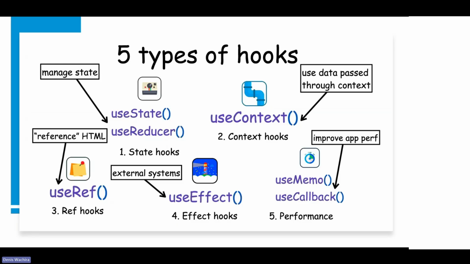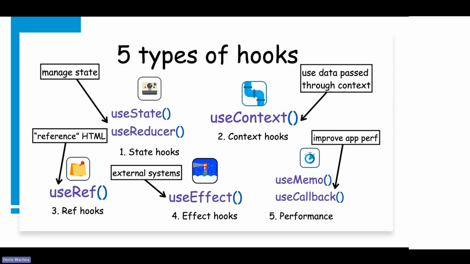So the purpose of useEffect is to handle anything that is happening outside the React component. Think of it like when you want to communicate with the server, the bucket. So useEffect will help you do that, because that action of communicating with a server is not something that is happening in a React component. It's a side effect. And finally, we have the fifth type of hook, which we call performance hooks.